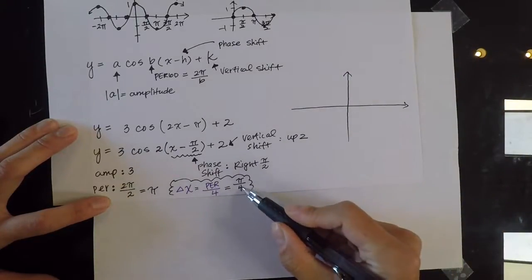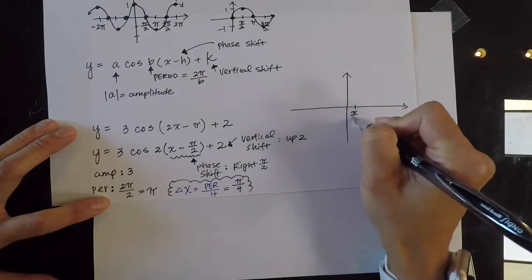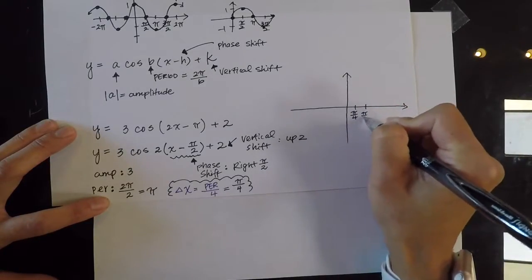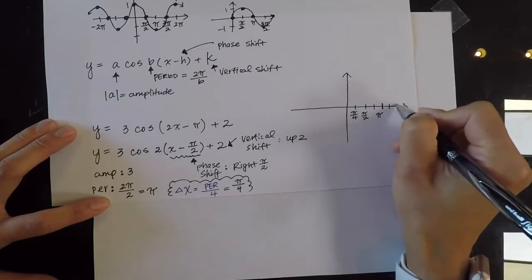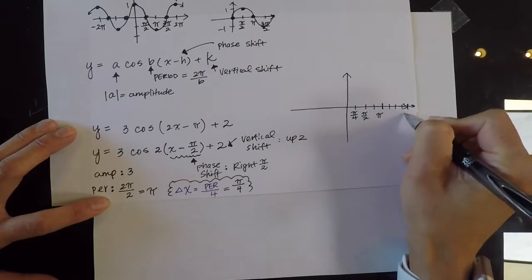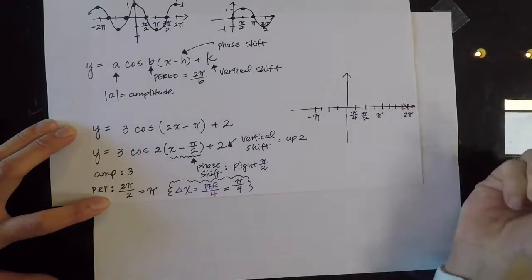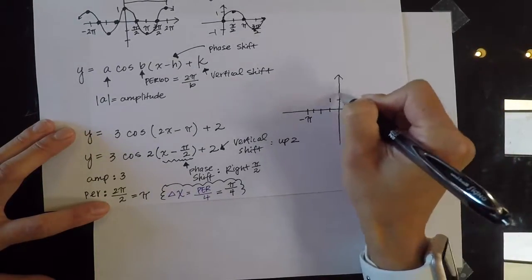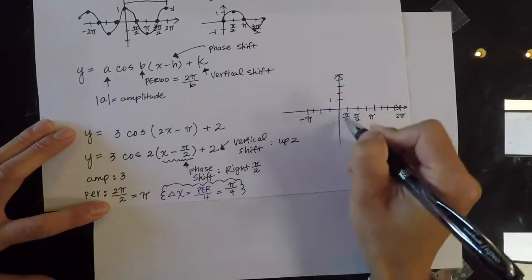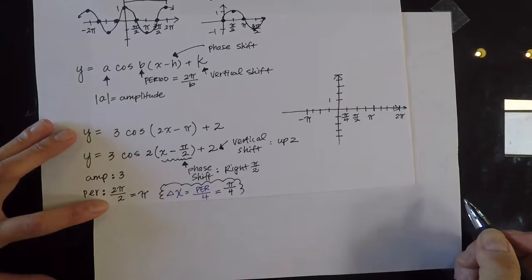Okay, because I've decided the delta x is pi over 4, I'm going to go by pi over 4. The next one will be 2 pi over 4, which is pi over 2. The next one, 3 pi over 4. The next one is 4 pi over 4, which is pi. And another 1, 2, 3, 4 tick marks will bring me to 2 pi. And I can label some negative, so that's negative pi. And I think that's enough. For the y's, I'm just going to go by 1s. Okay. All right, I think we're ready to graph.